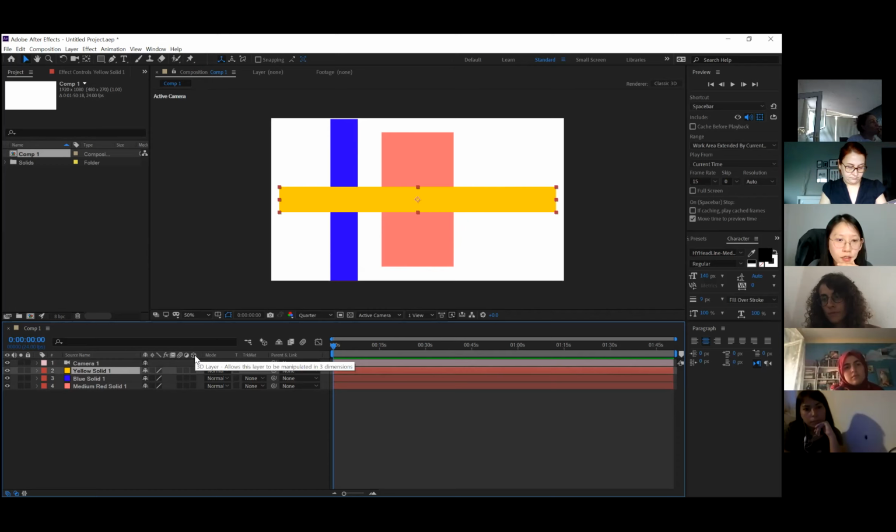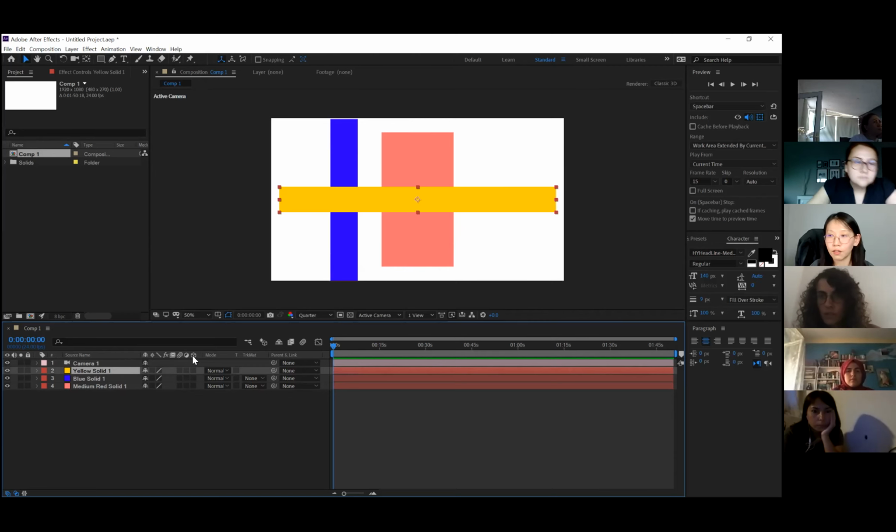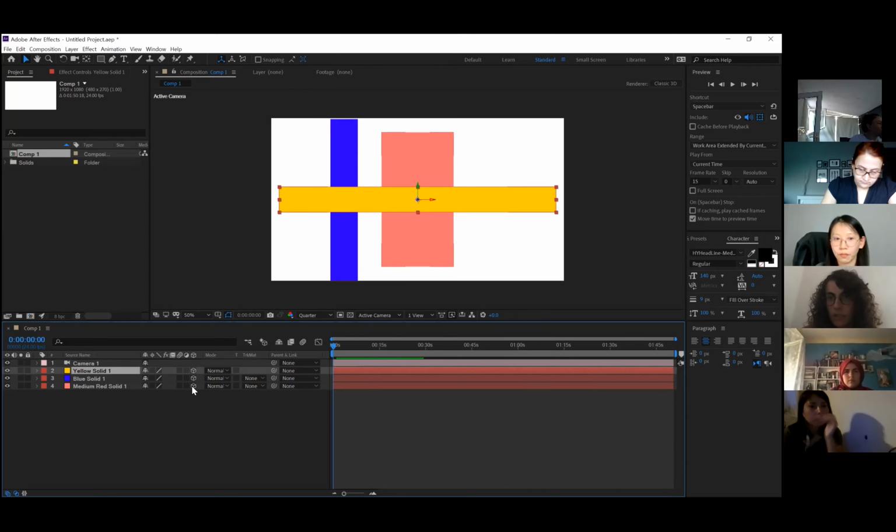I'll choose this button. Can you see the 3D layer allows this layer to be manipulated in three dimensions? You can read that. I couldn't understand that. Yeah, three dimensions.